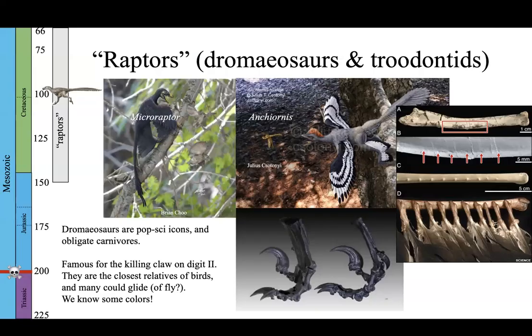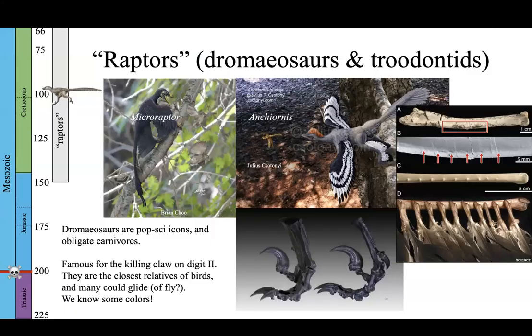Microraptor is another one of these dinosaurs where we have some idea of its coloration. It's a very dark colored animal, as far as we can tell, and has some level of iridescence in its plumage. So you can think of it kind of like a crow color scheme. That is very magical and very fun that we can know that.